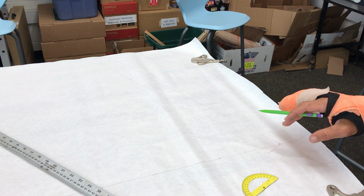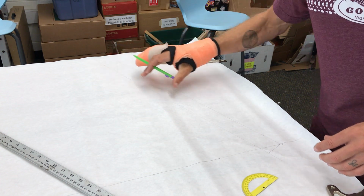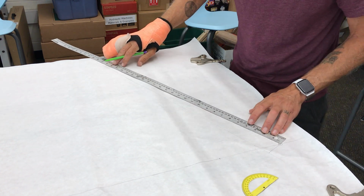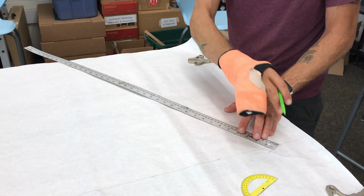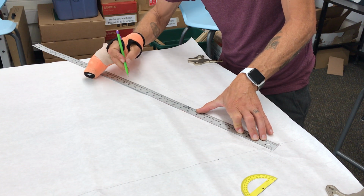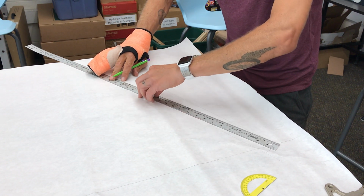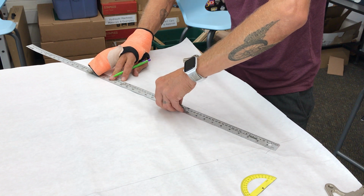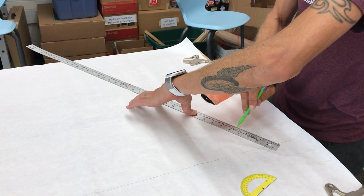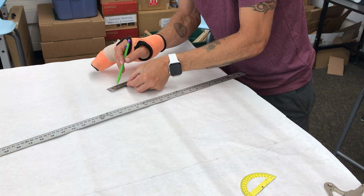Now, what I'm going to use is what's called the axle to crown, and this will help me find out where my head tube is. My head tube's somewhere around in here. So I'm going to use my axle to crown on this fork, which is about 504 millimeters. So I'm going to measure from the front axle up to 50.4 centimeters, which would be right here. That spot is going to be the actual place where the bottom of the head tube would be. So this is the axle to crown on that fork, and right here is where my head tube will be.